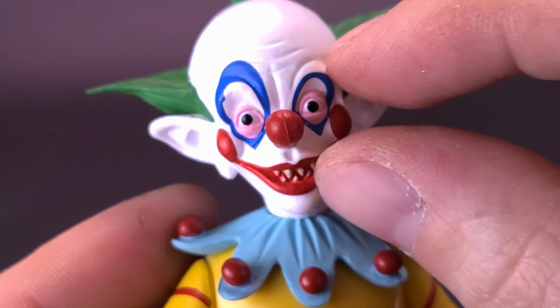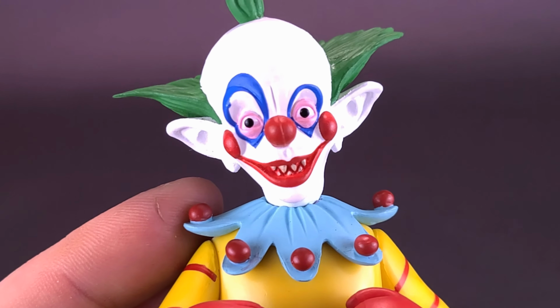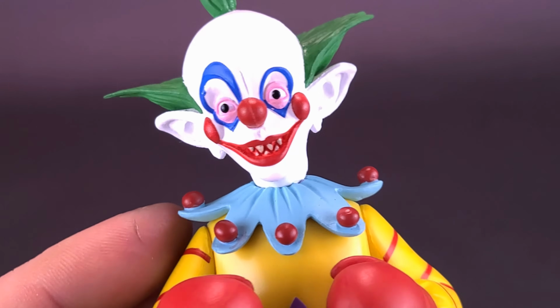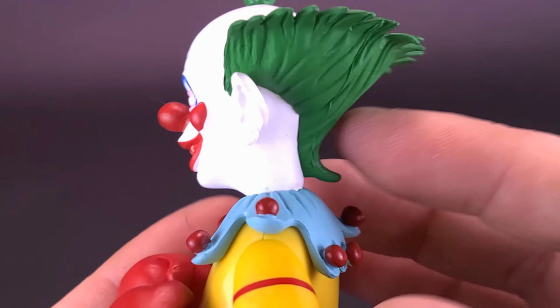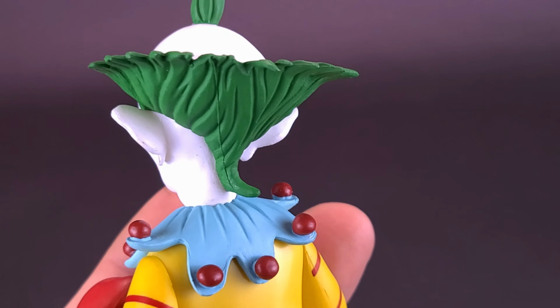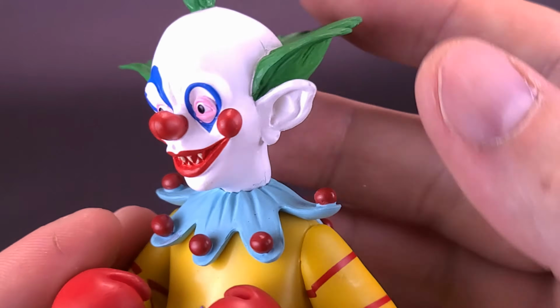If they made the eyes a little bit bigger, something a little bit more exaggerated that you would see in the cartoon, I think it would lend better to the idea that this guy looks a little bit more like a Scooby-Doo villain. As it is right now, I think the paints are really good on this one. You've got the very bright, vibrant green there on the back of his head. His hair looks like something, was it Mumbari? Mumbari from Babylon 5? Anyways, it does kind of remind me of that.